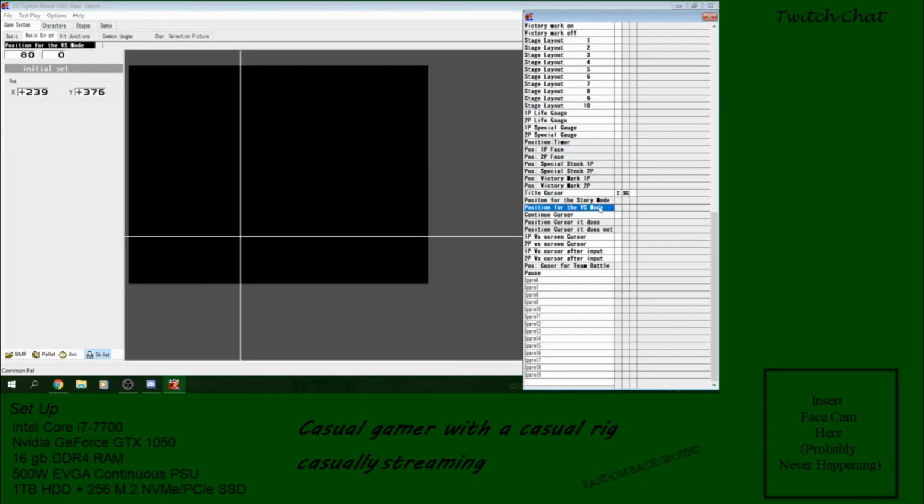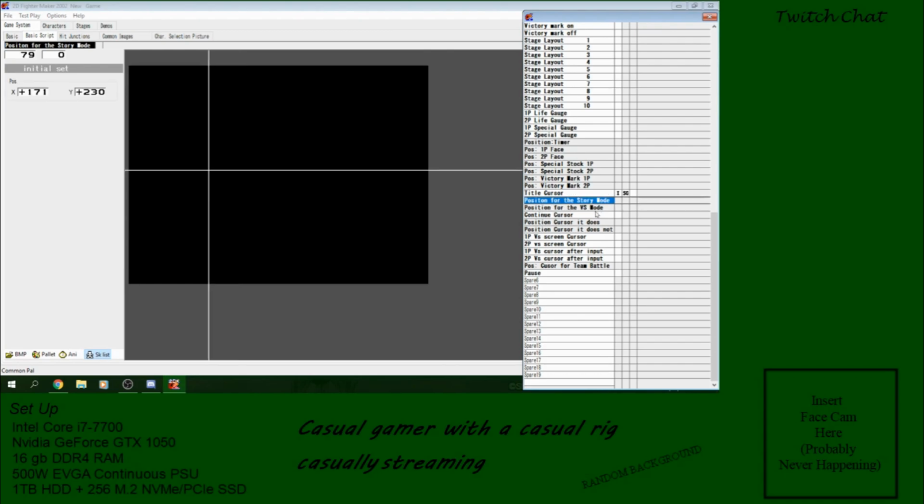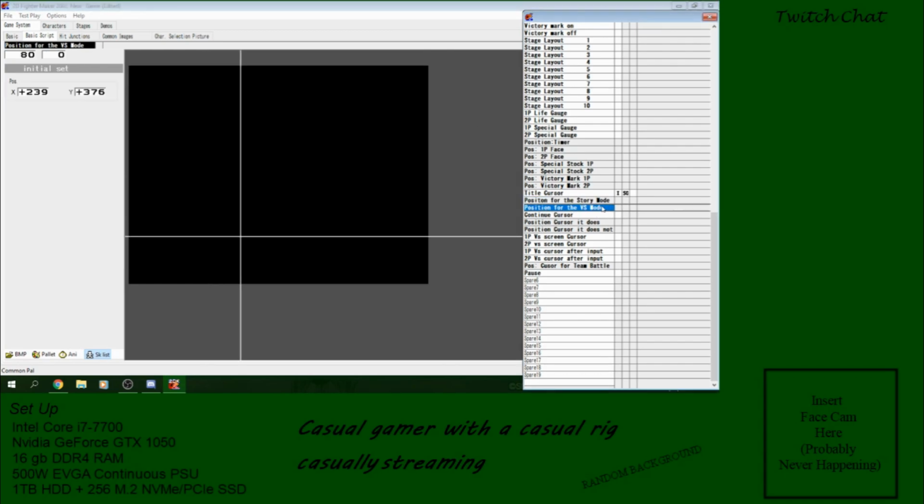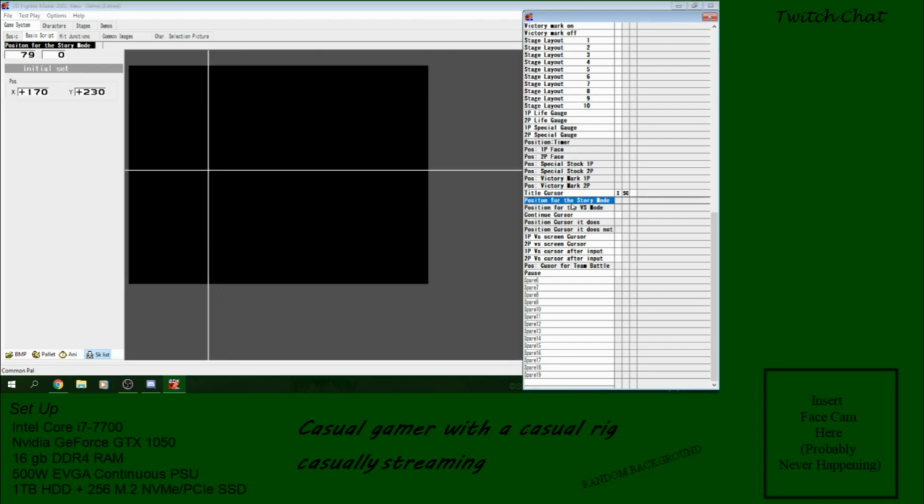Now, this arrow will appear on these coordinates, wherever we may set them. So I will set that there, and I will set this one here. Let's make them equivalent. 170. 170. So now we've got position for story mode and position for versus mode. Right now, that probably doesn't make any sense because it's just the position of the arrow. This is why I said that you can actually make a main menu without making a main menu. But we're not here to do that. So, we have this part set up.